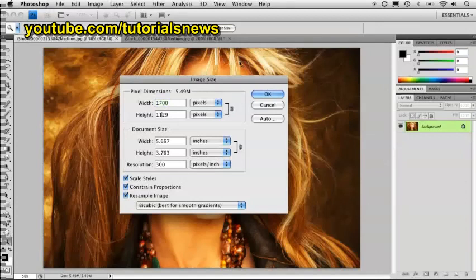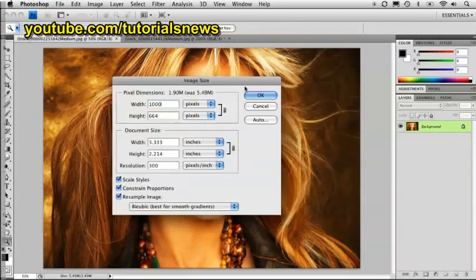So what if we wanted to resize this file? Well, if I go up here into the pixel dimensions and highlight the width of 1700, and let's say I input 1000, you'll notice some things changed. Right away you can see that our file size has dropped dramatically. It was 5.5 megabytes, and it's gone down to 1.9 megabytes. And you notice the height changed in proportion to our width when we modified that.